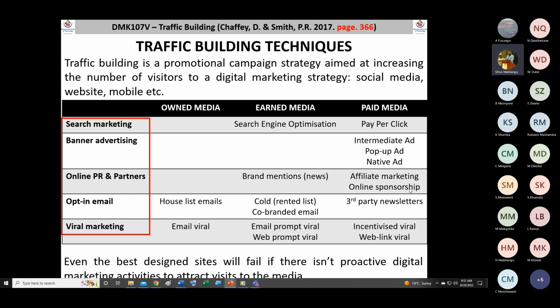It should be an online sponsorship. That could work, for example, whereby there's a company giving free online courses, and then we sponsor that part by giving some sort of digital certificates and so on. And then you've got your fourth traffic building technique, which is opt-in email. It's very important that we stick to that first word, opt-in, because we're talking about people who have subscribed, people who have agreed that we can send them email. Hence they use the word opt-in email there.